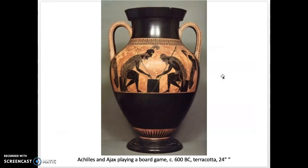The next piece we're going to look at is an amphora. So it's functional, that ceramics is functional, but it's also decorative. Was it actually used? I would say a lot of times really decorative pieces aren't actually used, but they have the possibility of the function of them.